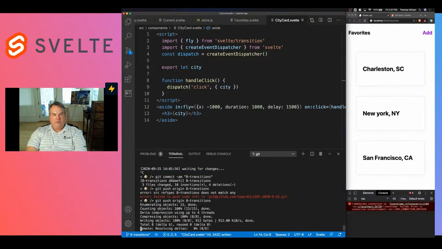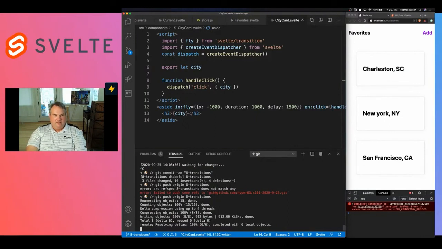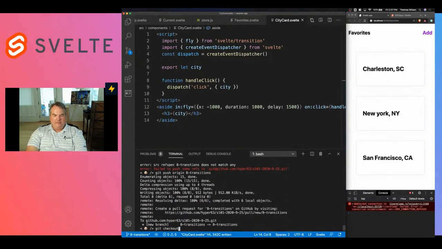Okay, so we push that, and now we're going to check out 9. And this is a fun piece. We're going to learn about actions, and we're going to create a little modal dialog.